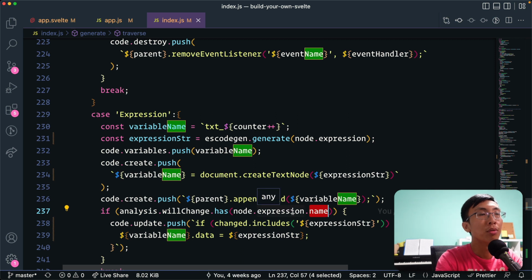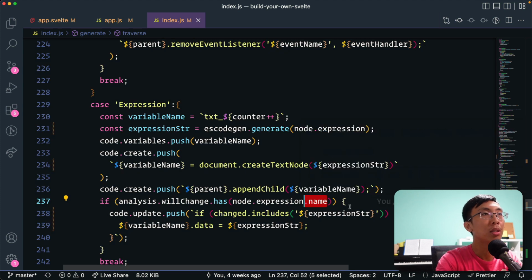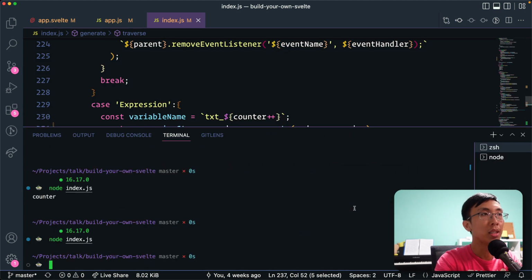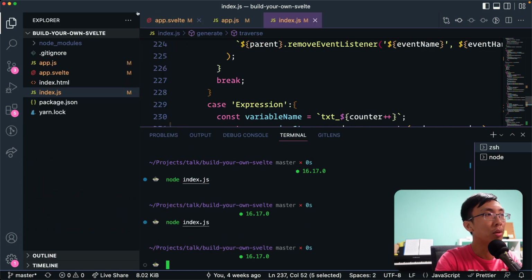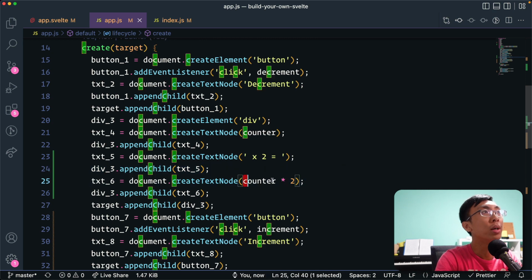Okay, and then these two over here we need to handle as well, because willChange is checking it as if it's an identifier. If I try to run our code, you realize that we got half of it correct now.